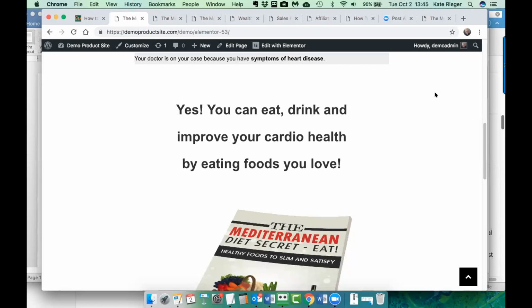And I would put it in a folder dedicated to that product, and then you would have to link off a resource page or a products page or whatever you're doing. You would create a call to action, say, go check out the Mediterranean diet secret, and they would click over to that HTML page.